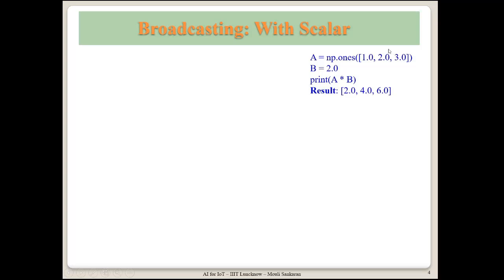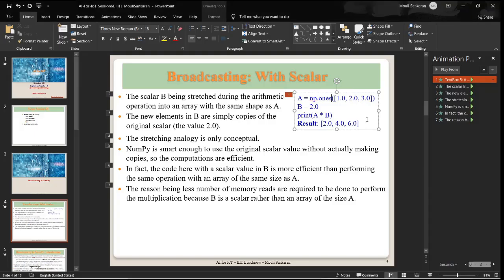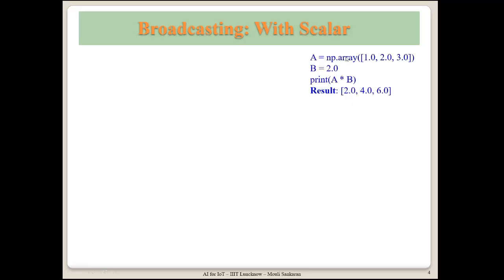Let me give you, in this case, if it is okay, I'm showing the result like this, so I should not put ones. Okay, this is correct only, but I will tell you why I am writing this and what is the difference. If I write ones here and array, there is a difference. I will just hold on. I will clarify that in the example.